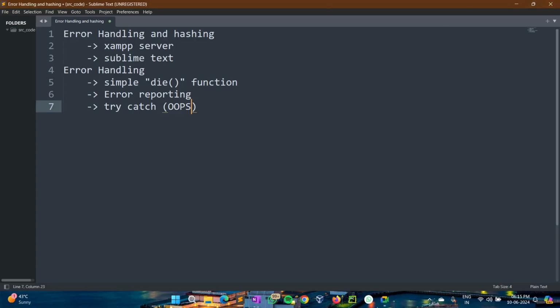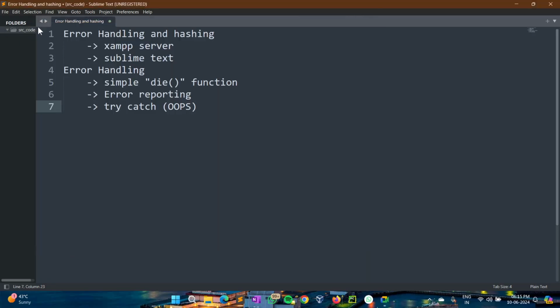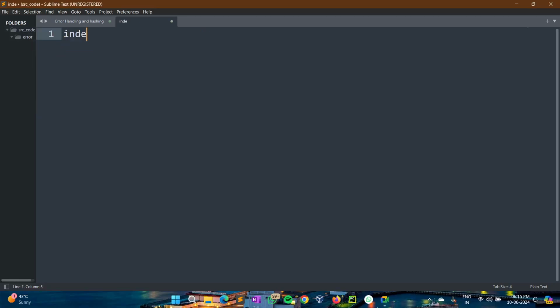First of all, I will create one folder for the error demo, and in it we will create one file, index.php. Index.php is the first file.